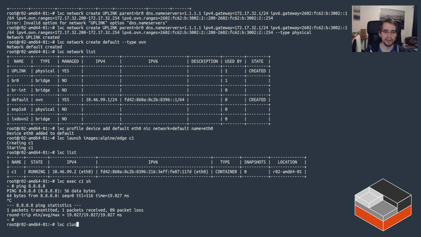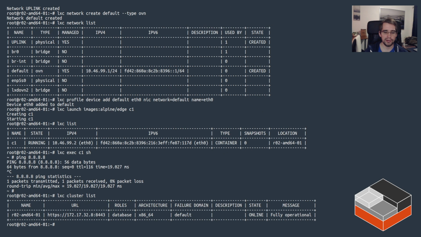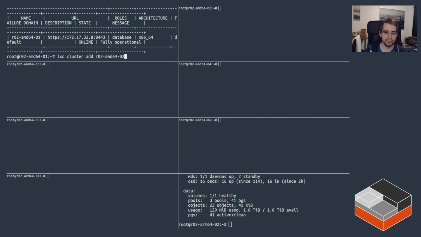Great. Now our cluster only has a single system right now. Needs to fix that before we can do much more with it. So that's going to be the slightly repetitive part of things, where I'm going to need to do tokens for each and every single one of those. So let me run the beginning of lxd init on all of them, because that often takes a little while, so I might as well get that going.